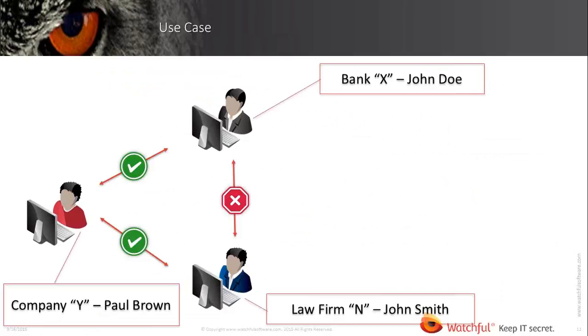It's very straightforward, and with RightsWatch, what we usually say is that it provides a zero extra click environment. Paul Brown doesn't need to be knowledgeable about the policies that he should be applying when sharing information with John Doe or with John Smith, because, by definition, RightsWatch will apply the appropriate policies to whatever files he needs to share with them. And again, we're not just talking about Office documents. We're also talking about the body of an email, and any other file type that you can think of.